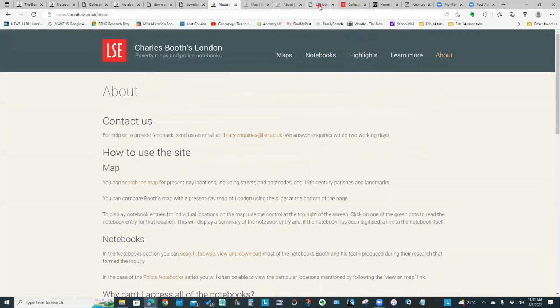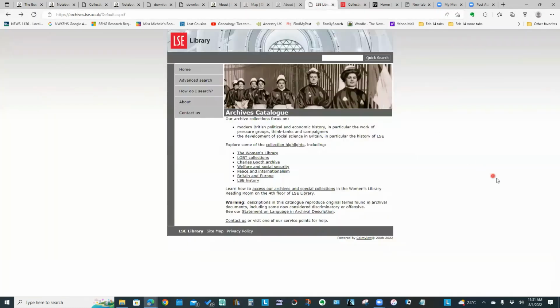What I wanted to do was show you the LSE Archives catalog. So previously, I showed you just the mini table of contents for the Charles Booth collection in their archives. This is their complete archives catalog. They've got a link to collection highlights, and these are some of the collections they have.